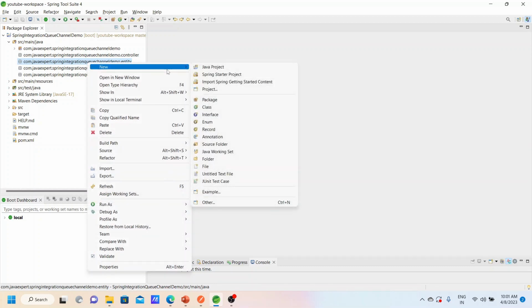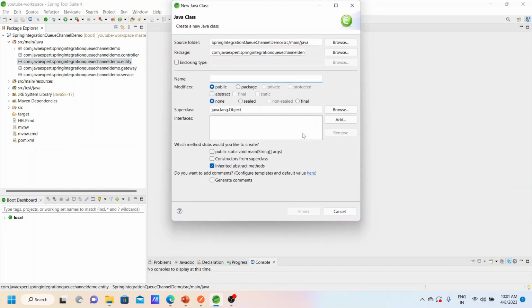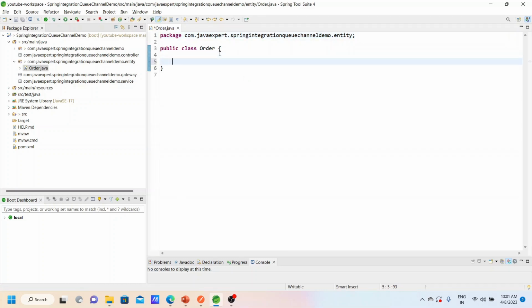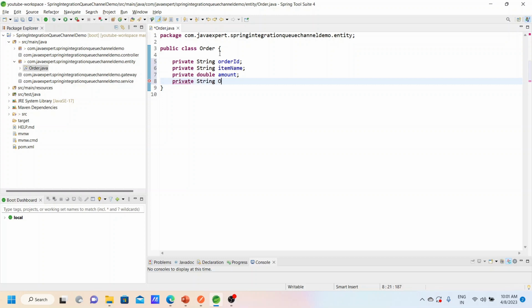Okay, let's create our entity class. That's going to be the order ID, item name, amount, order status.